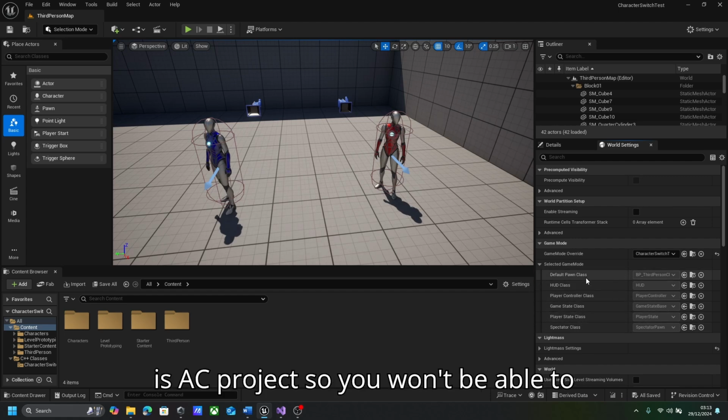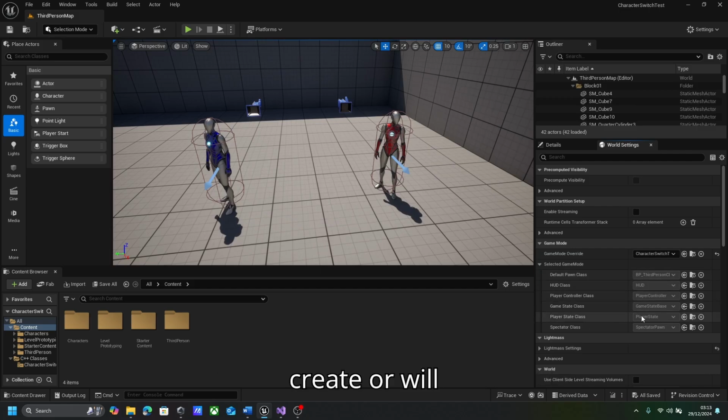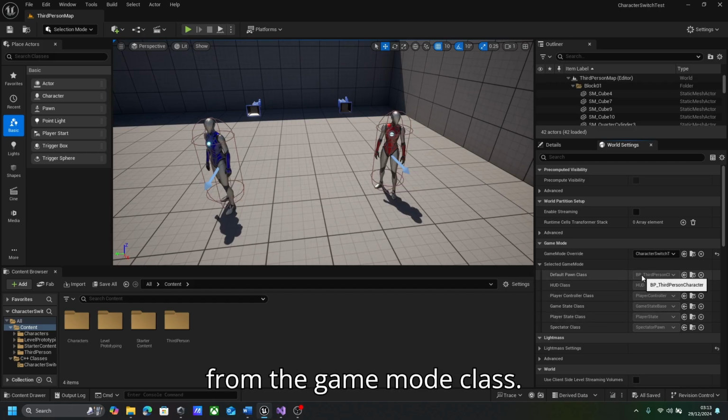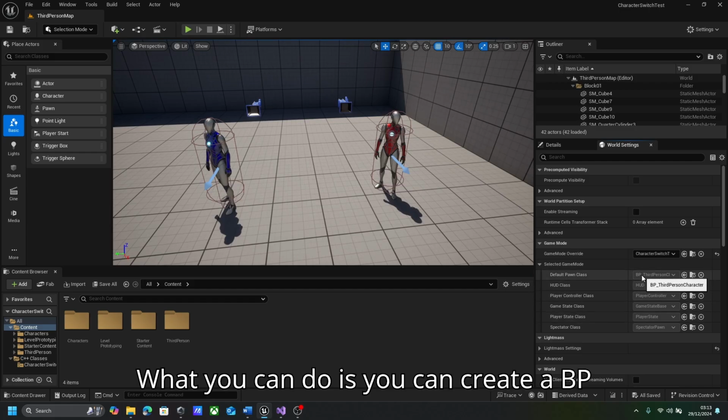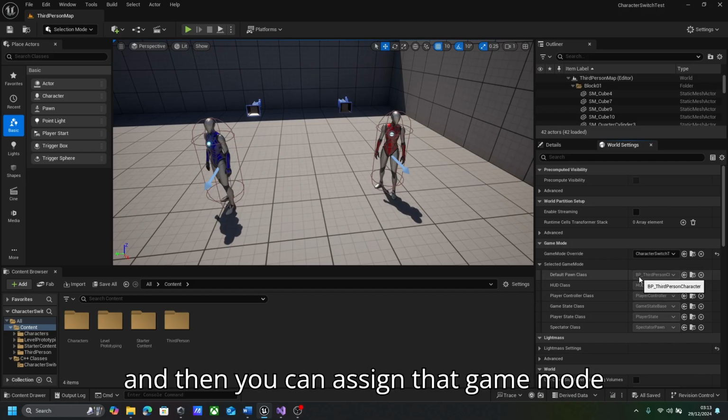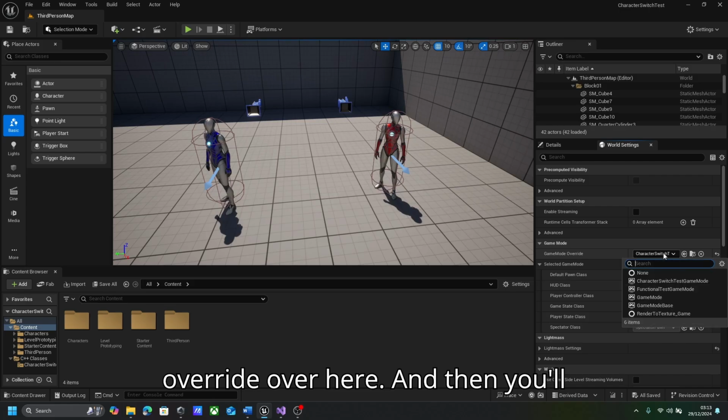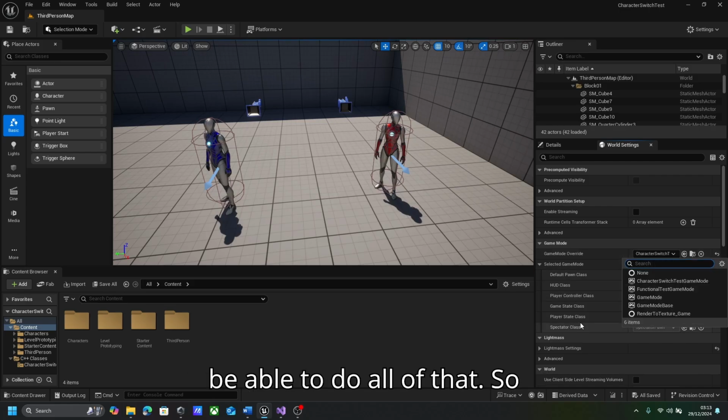However, this is a C++ project, so you won't be able to create or edit these properties from the game mode class. What you can do is create a BP, and then you can assign that game mode override over here, and then you'll be able to do all of that. So let's do that right now.